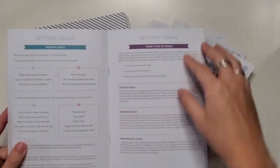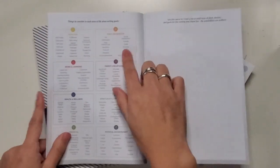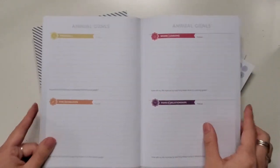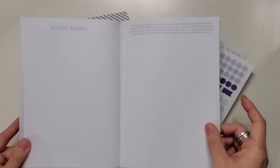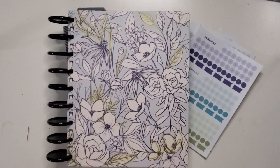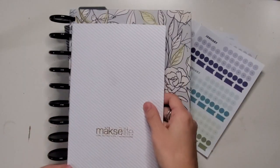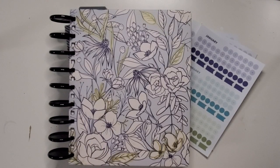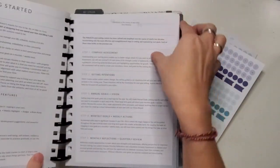These pages are perforated so that you can take them out if you need to. She walks you through, and this page helps you break things down so that you can come up with your weekly goals each week. I love how the annual is broken down. The vision board I might just keep from my last Moxie Life. The companion notebooks are A5 size — in comparison to the Moxie Life planner itself, it's about this big.